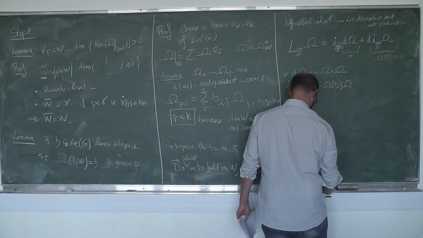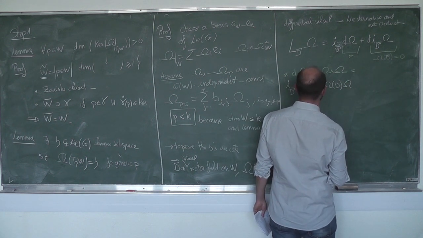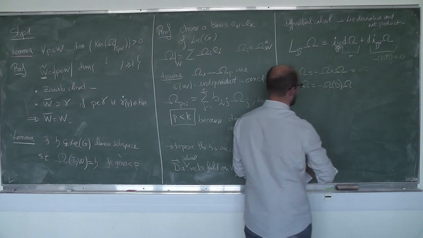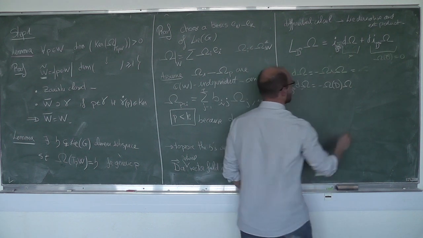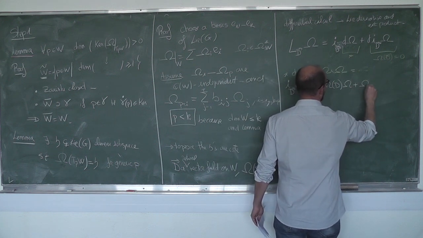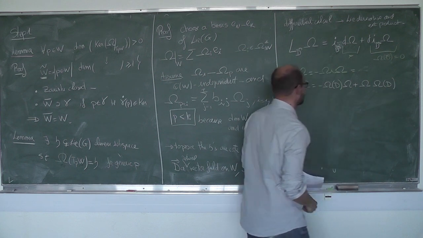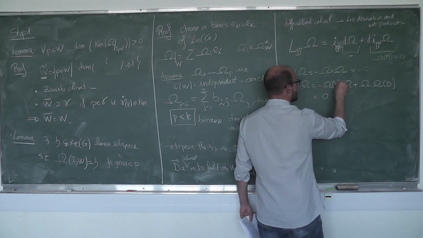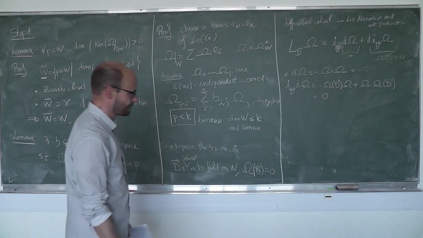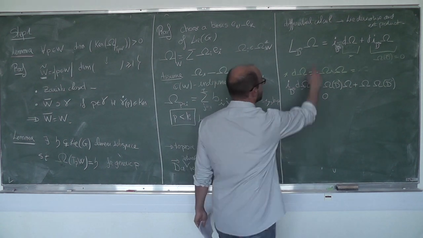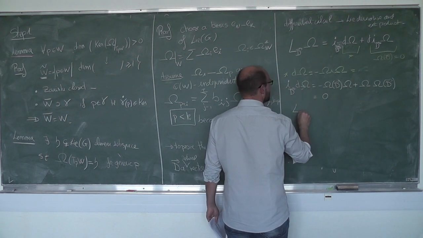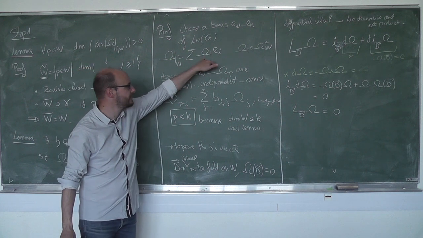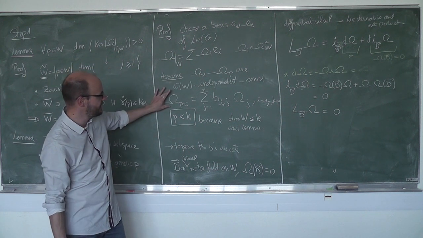Remember that this is just, maybe there is a 1, no, there is no 1/2 here, minus. Okay. This is exterior product, so it is antisymmetric. So you have here omega of D, which means that this is 0, as omega of D is 0 and omega of D is 0. Right? So the Lie derivative here of this is 0, which means that the derivative of all the coefficients here with respect to D are 0.